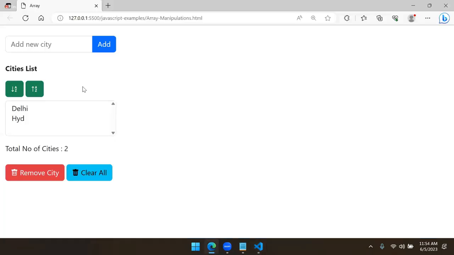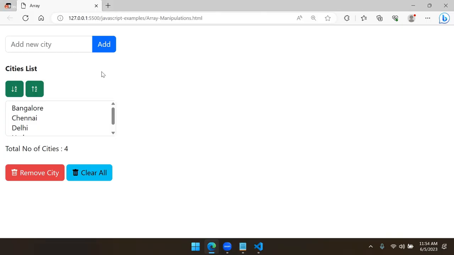Now you can see the cities are there. Bangalore, add, and some Chennai, add. Now we are clicking here. This is the cities list. I am clicking sort ascending. It will be in ascending order: B, C, D. I click on sort descending. It will be in descending order. It will display ascending and descending. This is the simple technique of sorting. How we can sort, how we can manage. Right? So this is the concept of working with arrays.